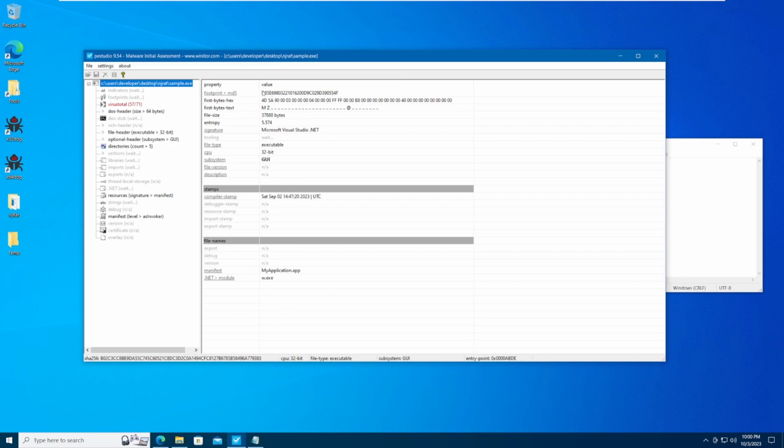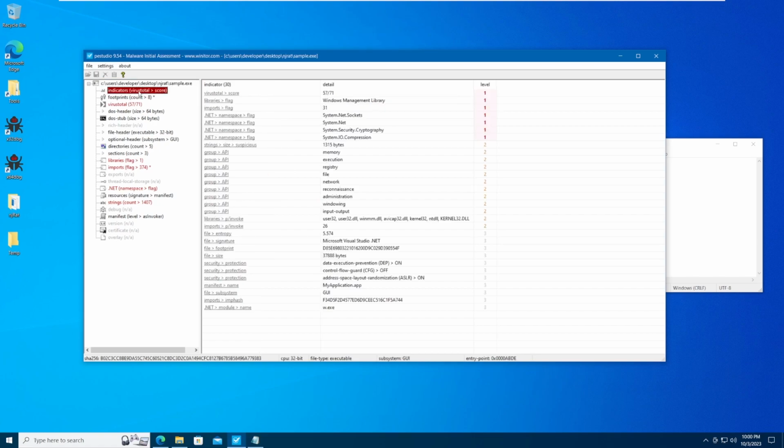We can see the MD5 of the file. We can see the initial few bytes. We see something very important here, which is Microsoft Visual Studio .NET. We also see that this file is an executable. It is 32-bit. All these things are going to be important for us. This specifically is going to be very important for us. Let's move down in our analysis tool. We see that some of the other details are here. They are important, but we can pass by them.